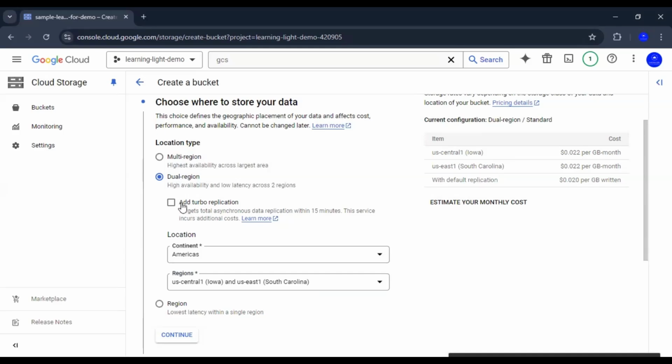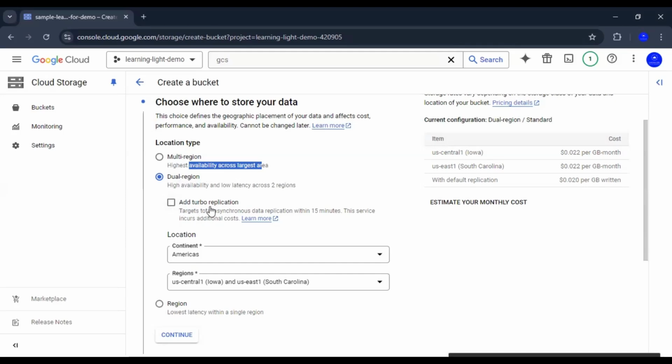Now, here we have the problem of latency, because the lowest latency is with regional, but it goes higher if we replicate across different regions and zones. In dual region, you have the option to add turbo replication.